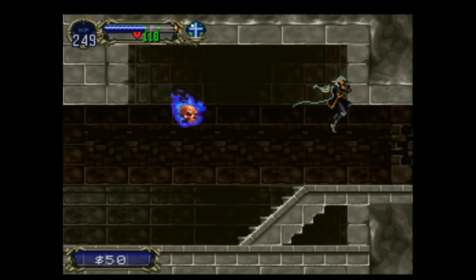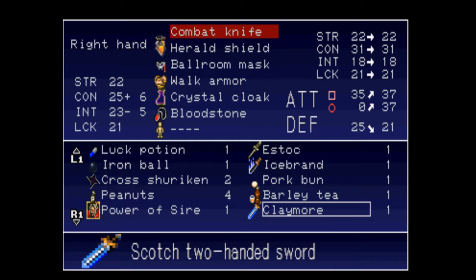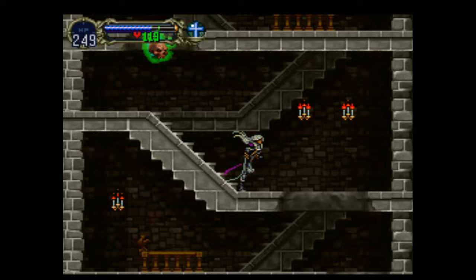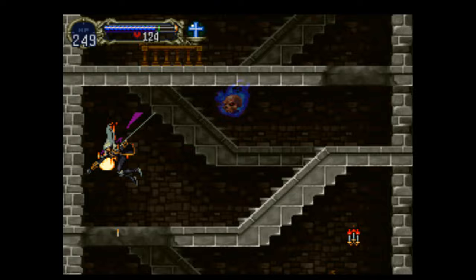Hello. Just get the Claymore weapon for here. Let's see what this does. Claymore, Scotch two-handed sword. Ugh, I'll kill the man who calls it a kilt. But unfortunately it's a two-handed weapon, which I don't like because they're too slow. Now, at some point in the game, if I get super high level, then it wouldn't matter, because I could afford to get hit. But for now, I want something that's either quick or at least medium.